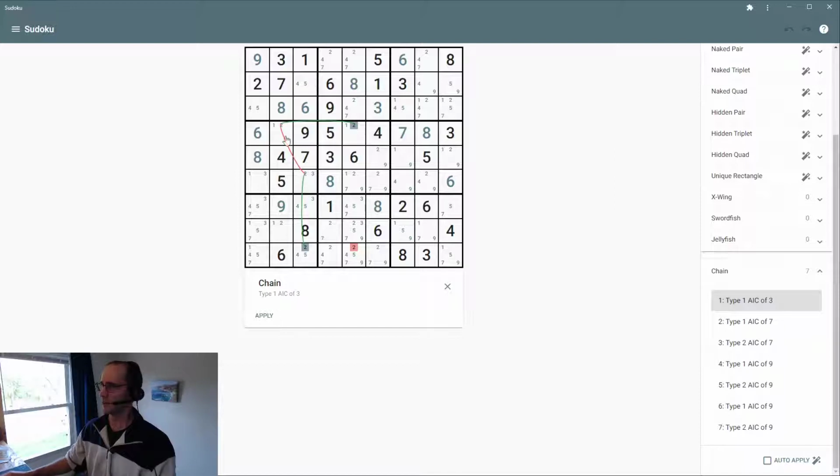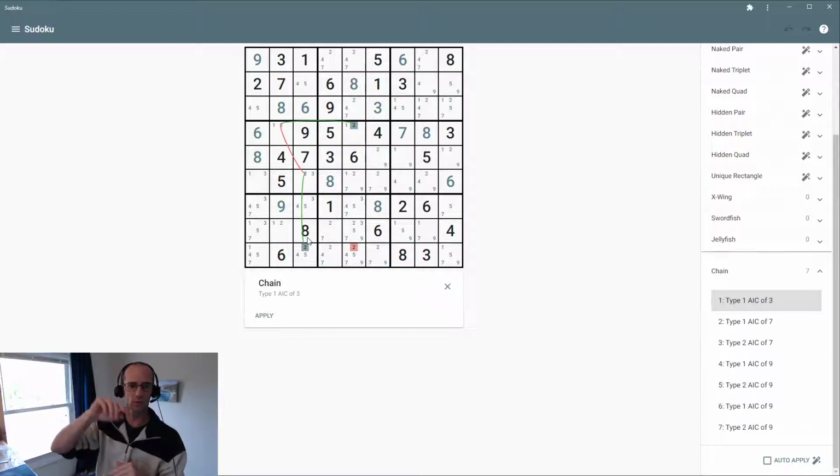And if this is a 2, that's not a 2, and if that's not a 2, then this is a 2, right? Because if that was a 2, it can't be another one in the block, and then there has to be one in the row. So you end up here. The two ends of the chain are the only important things to keep track of. You don't have to remember any of the coloring or values in the middle, only the ends.